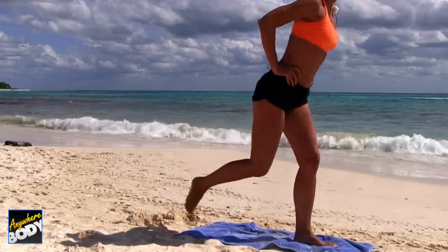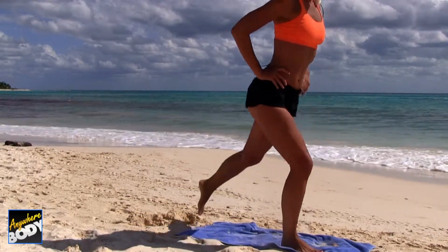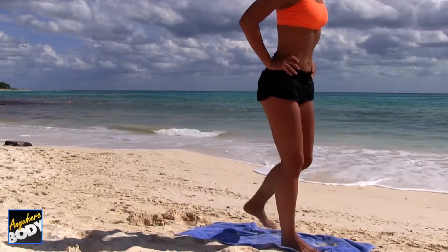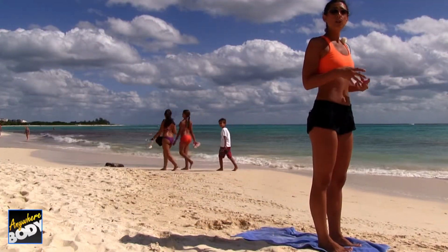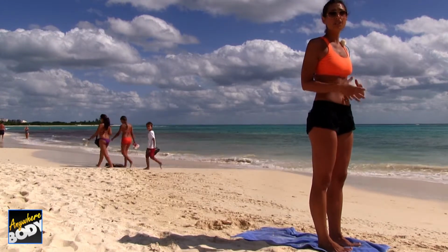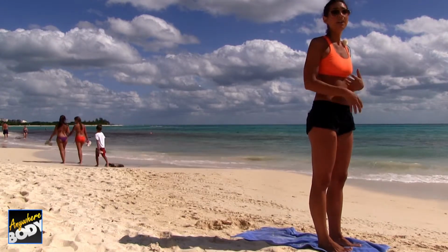And one last time. On a flat surface, this is going to be a lot easier, but like I said, this really shows you that you have to work on keeping the knee out, which is what's going to engage your glutes the most and make them work the way that they're supposed to.